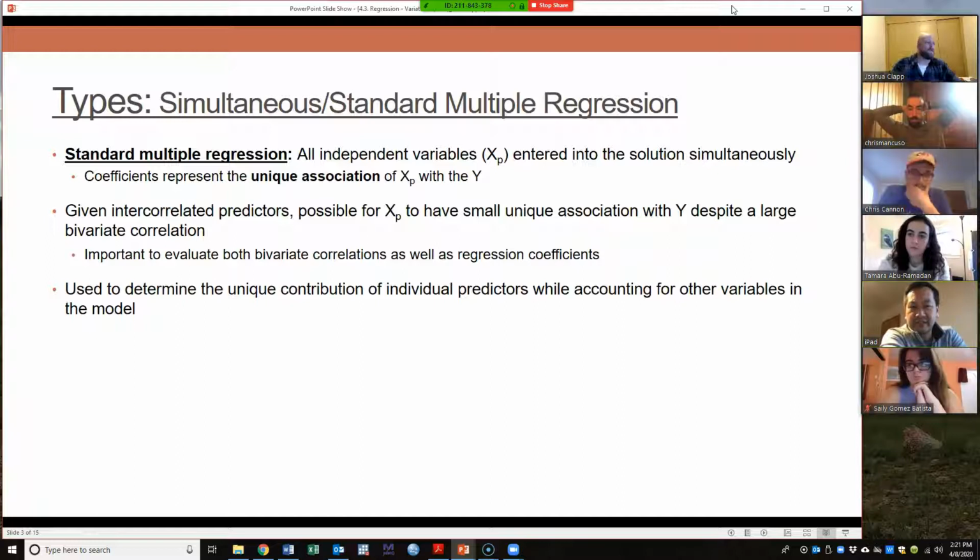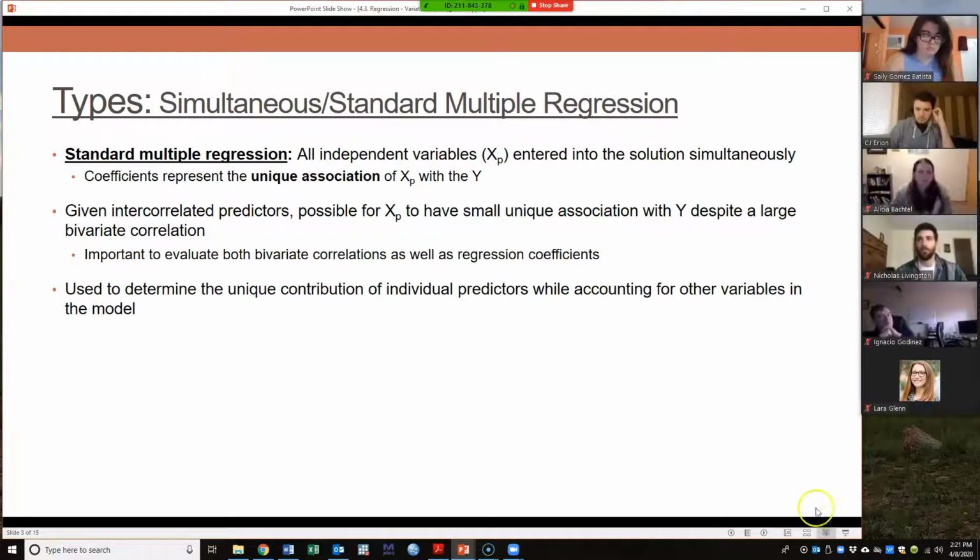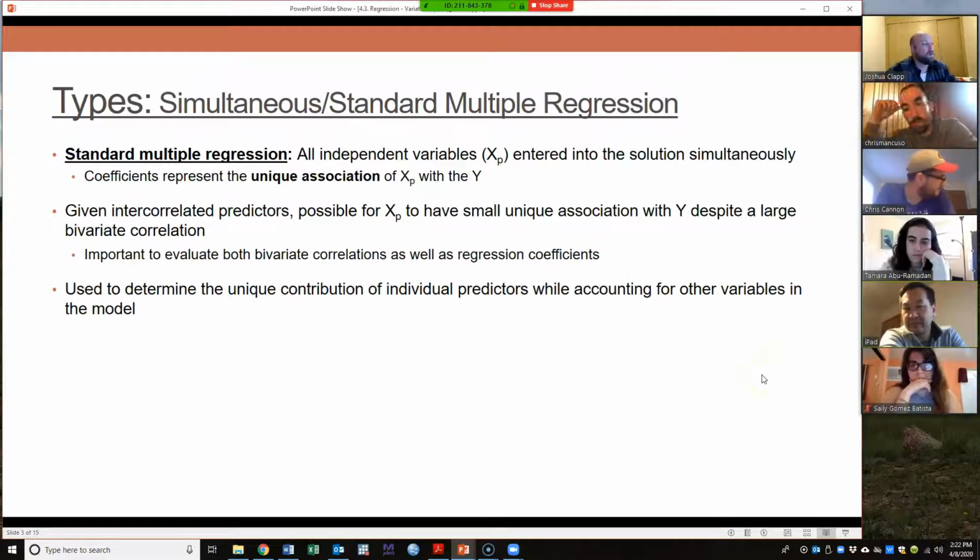Right. Okay. And so this is where some confusion often happens with different forms of regression. Anybody jump in and tell me: we've got variability that's unique to X1 with Y, variability that's unique to X2 with Y, and then there's shared variance that's common between X1, X2, and Y. If the unique stuff from X1 and X2 with Y gets sent to their respective coefficients, what about the shared stuff? Where does that get captured in our model? Are you talking about the grand mean and the alpha, the a? Not that. What do we call this in our regression model?